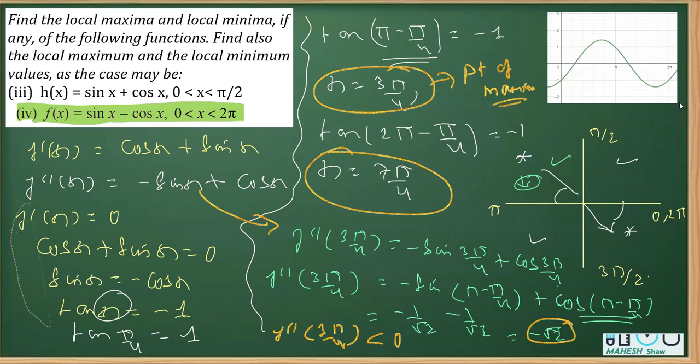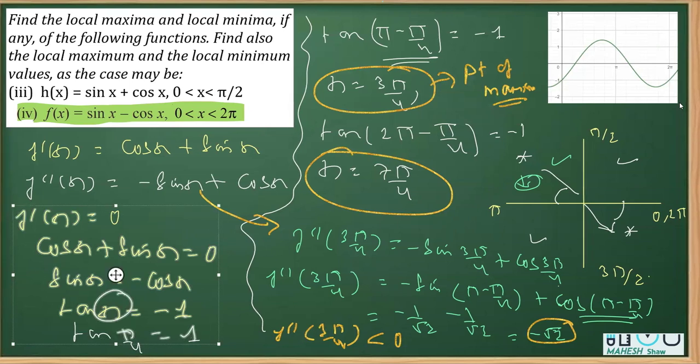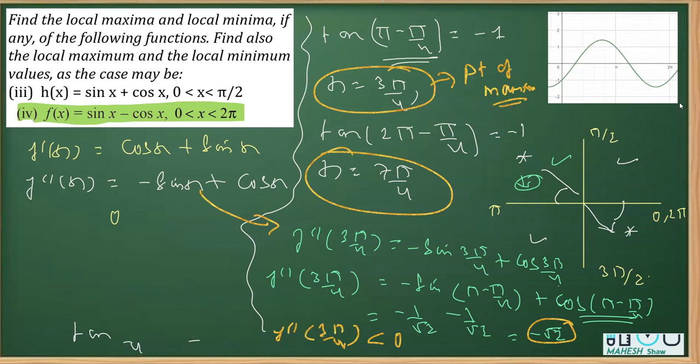I can eliminate some of the portion to do the remaining part from the screen. Now I'm going to first do the second point, that is this one. For f double dash, this is 2 pi by 7 pi, right? It is 7 pi by 4, which is equal to what? This is minus sine from here, 7 pi by 4 plus cos 7 pi by 4. So this is what? Minus sine.